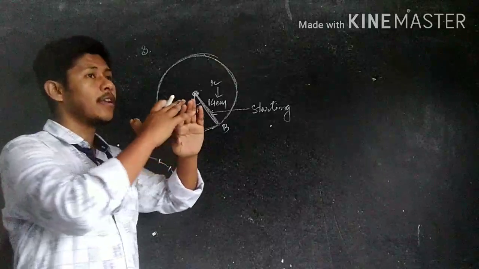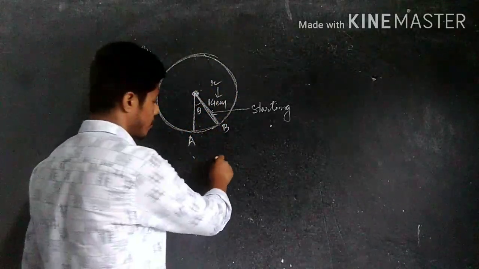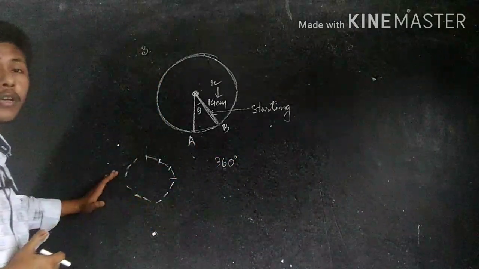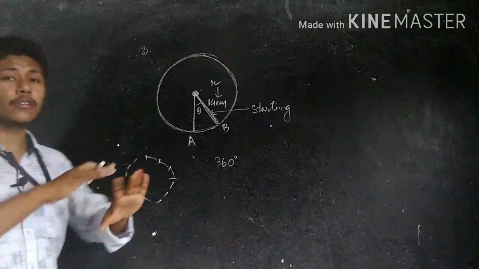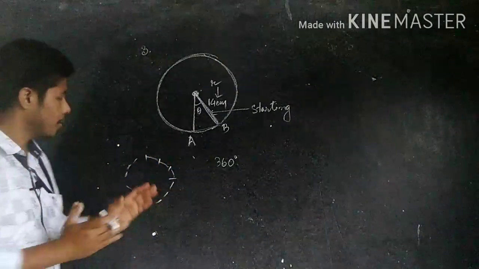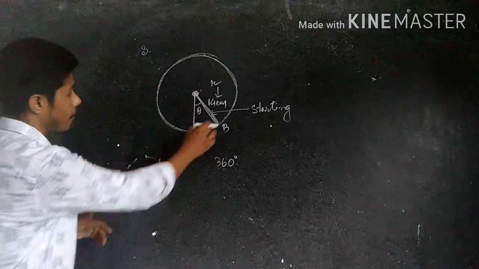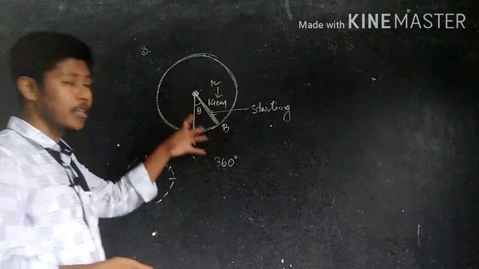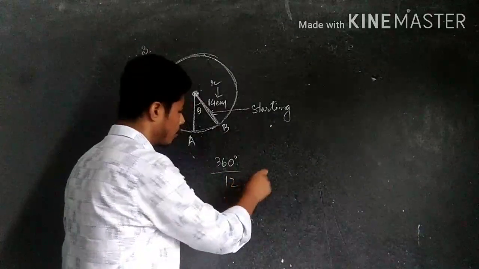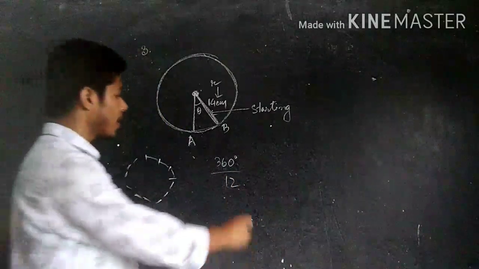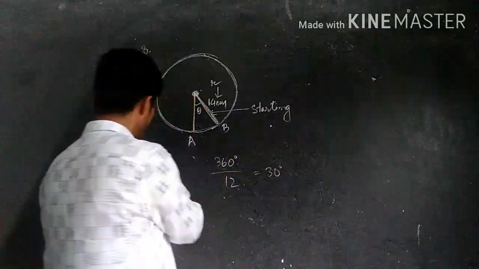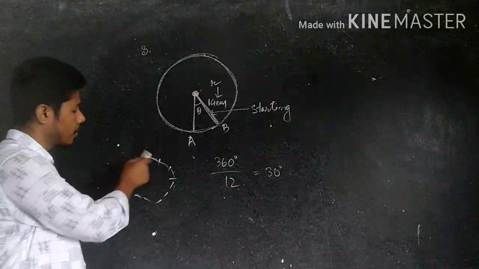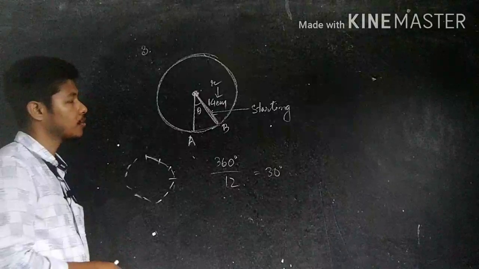12 parts are there. In 5 minutes, that means 12 parts. The total complete revolution is 360 degree and this 360 degree is separated into how many parts? Total 12 parts. 12 parts are separated, is not it? Each 5 minutes counts as one part. So that means how many parts are there? 12 parts are there, total is 360, so one part will be how much? 360 by 12, so that means what will remain here? 30. So that means in one part 30 degree, 30, 30, 30, 30, 30. This is total 360, so that means one part is 30 degrees.